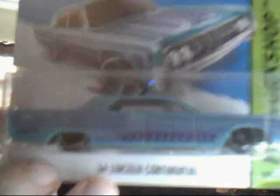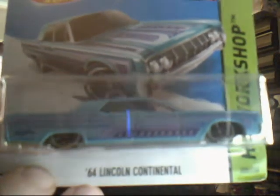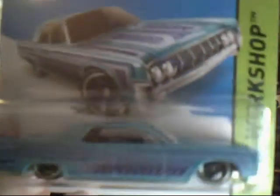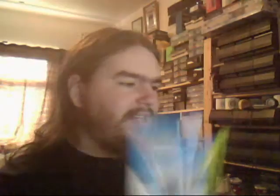64 Lincoln Continental — this one's been around for a while. Very nice one indeed. If you find the soft top version, that's the 2013 Treasure Hunt. This casting has been around since 2007 — I know because I have the 2007 New Models Edition, carded still. That was white with gold wheels and I think a yellow or green windshield. Nice tampos on this. I've literally only just discovered these a couple of weeks ago, at the start of March, when Tesco Milton had them. I grabbed a whole load, and now it's been a month and they haven't restocked — they've got literally bare pickings.